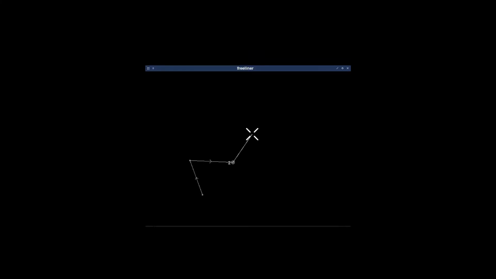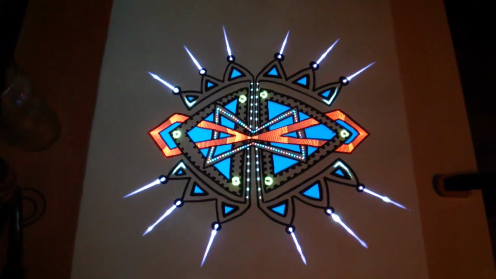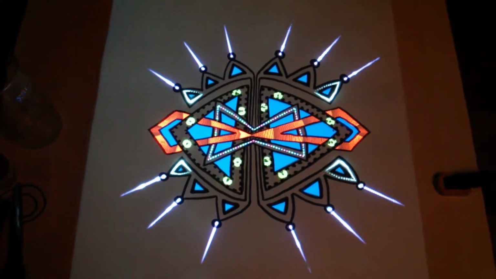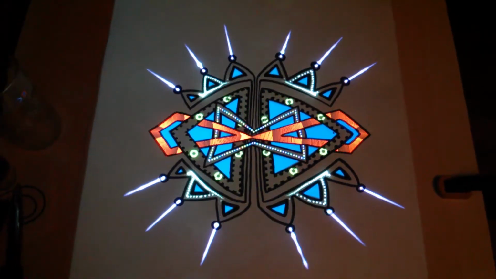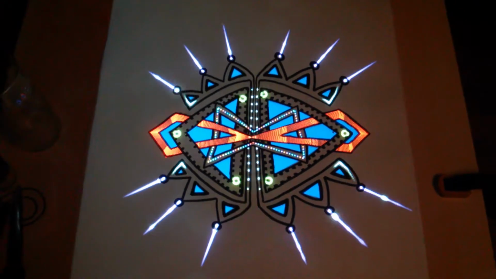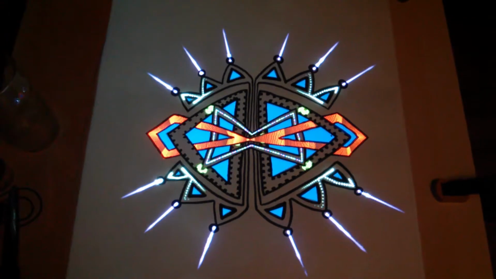So yeah, this is basically a tool where you make lines, and then you can apply different animations to them. And then various lines can have various animations. And when you mash it all together, you can end up with something like this. There we go. So lots of compositing options and mapping. This was done on a live drawing. This was all improvised. We start on a blank sheet of paper, and then start drawing the lines, and then start mapping it.